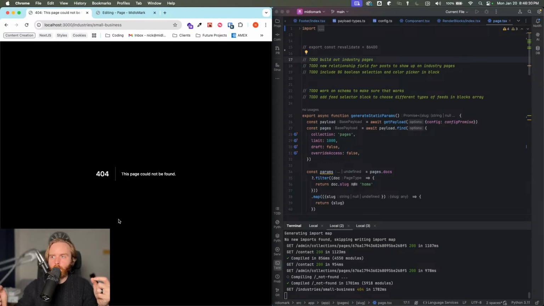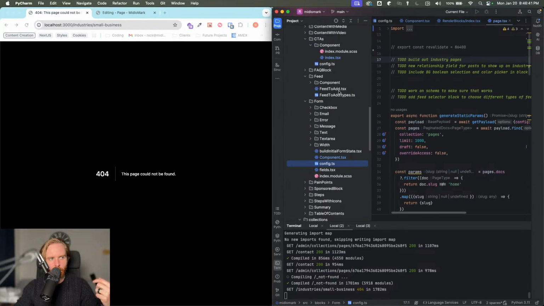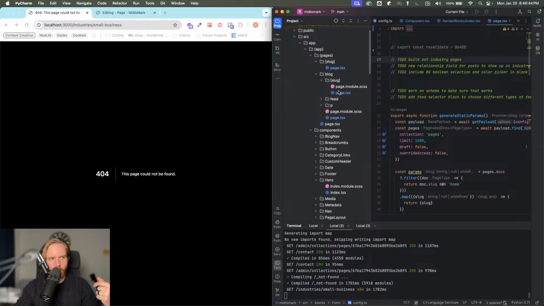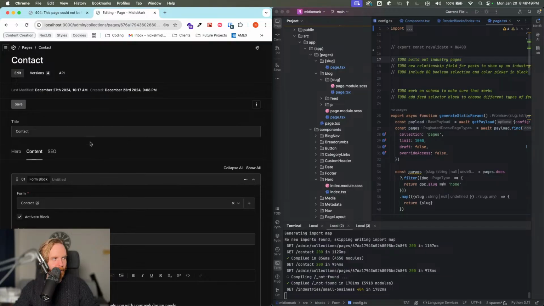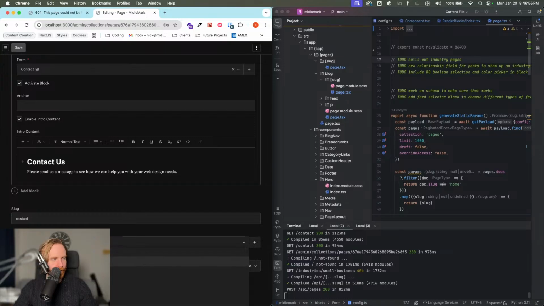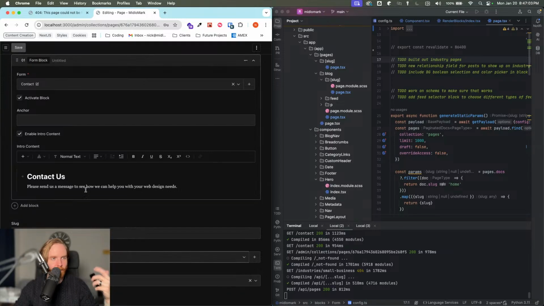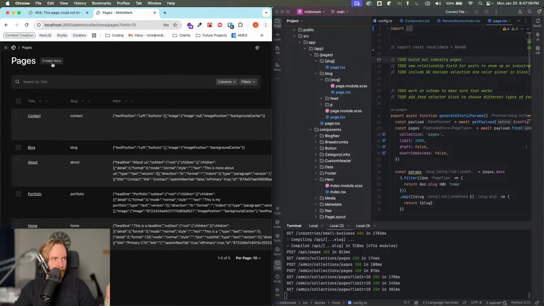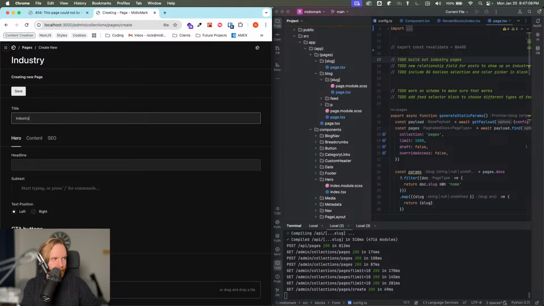And so I'm not sure if I want to do a new collection. That seems a little bit overkill for what I'm trying to do. But I definitely think I need to do a new route. Let's take a look real quick at our pages. So we've got contact. I have this parent page thing here, which has a relationship to other pages that I have. So what I could do is just create a new page, create new, and just create an industries page.